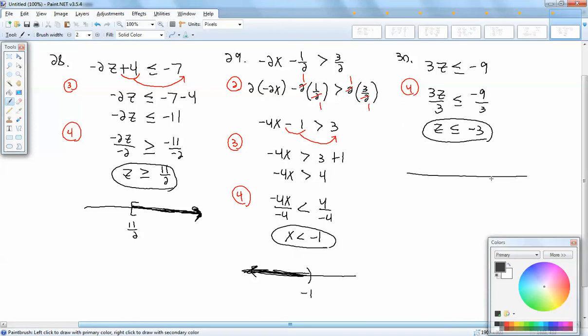Now it's a less than, so it's going to the left. Specifically, there's a line underneath here, which means bracket. And we shade into the left. And those would be your answers. And assuming I didn't make any basic errors anywhere in this review, then that's your review for this test.